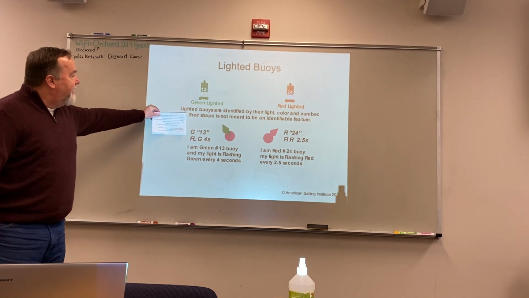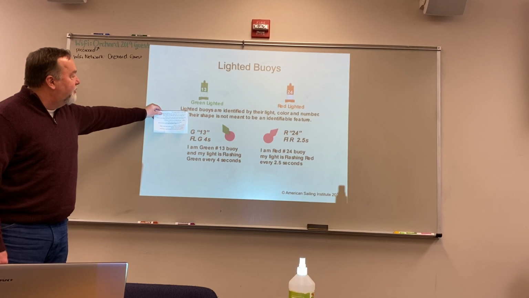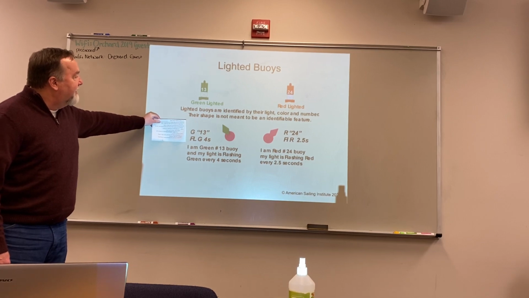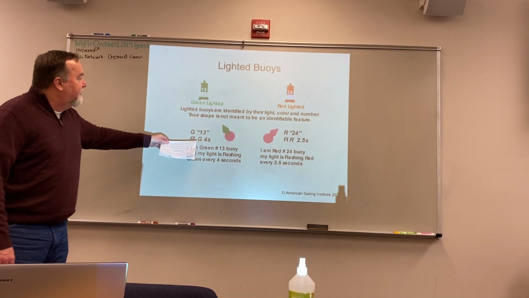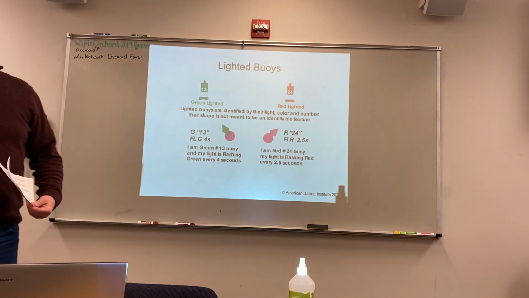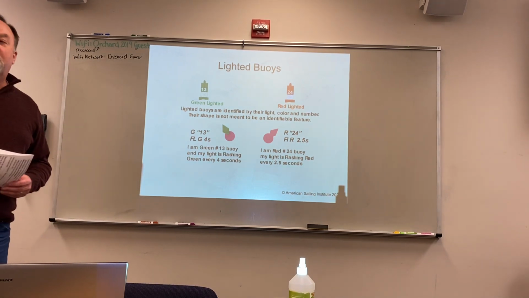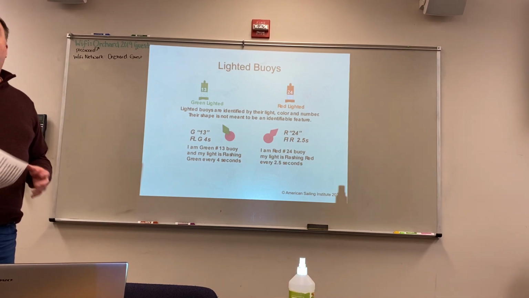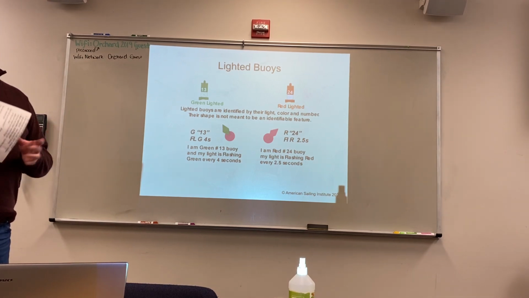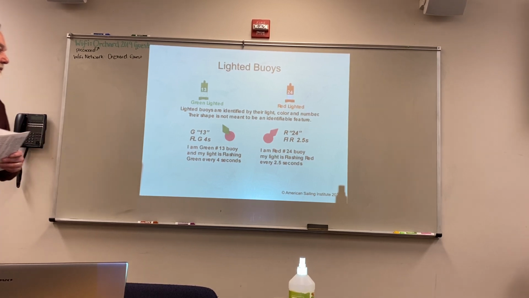So the top line on the chart tells you what this buoy, this mark is, and because it's lit, the second line tells us the characteristics of that light and what we would look for at night. It's not going to be doing it during the day. It's going to be doing it after, not quite at dusk, but at sunset. It'll start to blink. Is there any significance to the interval, 4 seconds versus 2.5 seconds?